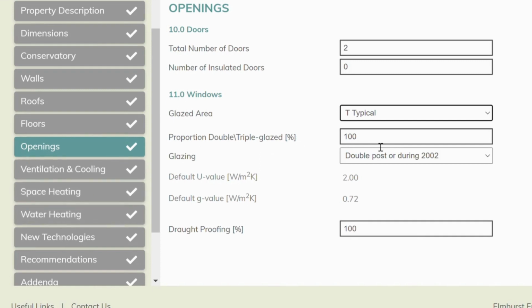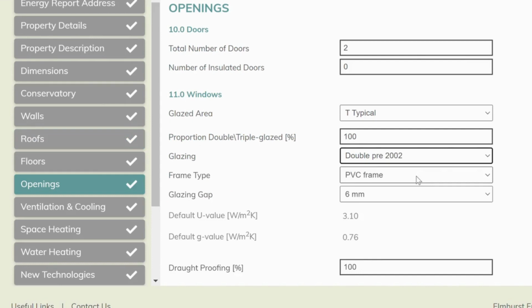So what we are going to do is first of all just move it out of double glazing. So we've got triple. Yeah, we can have a look at triple glazing actually. We're going to look at pre-2002 first of all, and the glazing gap will be sort of an average of 12 millimeters.